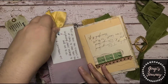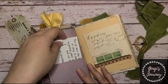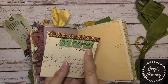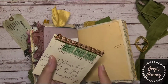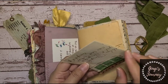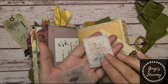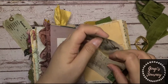I put another one of those prayer cards. I didn't do anything to these. I just left them for her to customize. And then over here I just put half of a vintage envelope because of the green stamps. It's from 1938 and also from New York, so I felt like I had to include it. These are one of the trims that came in the Hasbeencraft bundle from France. And then inside I just put some really cute botanical washi stickers, and these are all from the Your Creative Studio box for the month of May. How cute. Love them. Really love them.